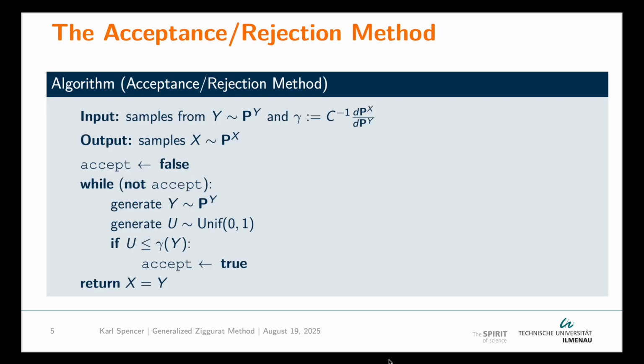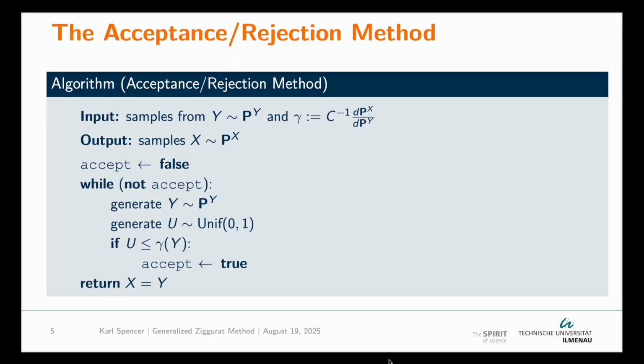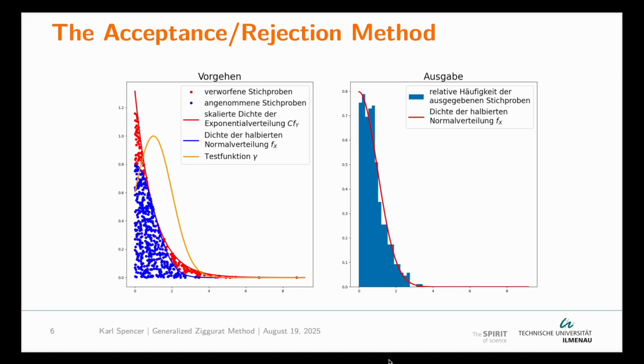This can be done by using the acceptance-rejection method, where we sample from one variable Y and accept this value in specific cases in order to get a sample that is distributed like X. We want Y to be easy to sample from in order to have this method be most efficient. This can be imagined as sampling under the density function and accepting the values when they lie under the density we want to sample from.